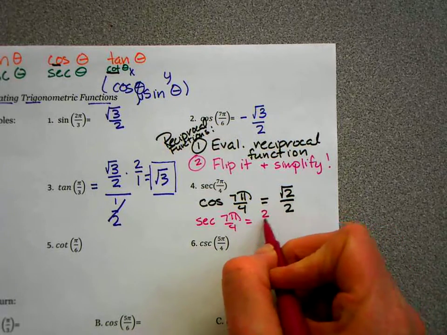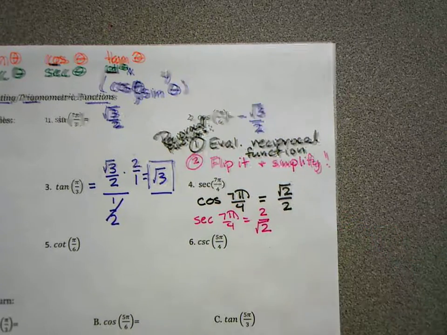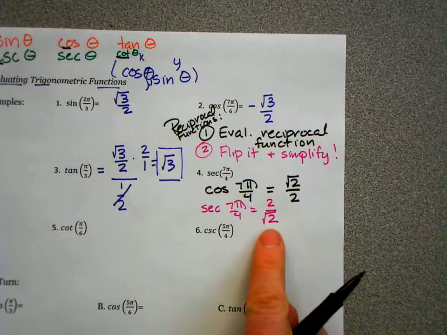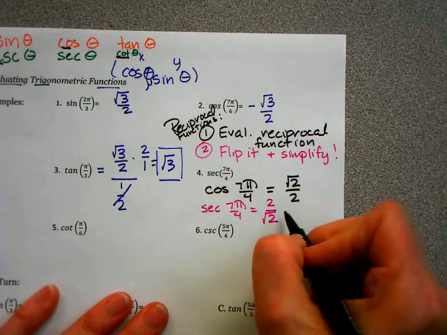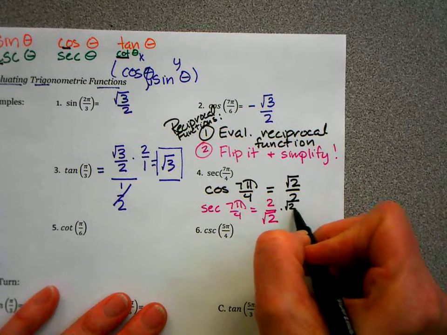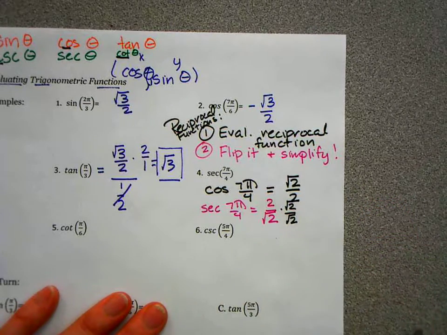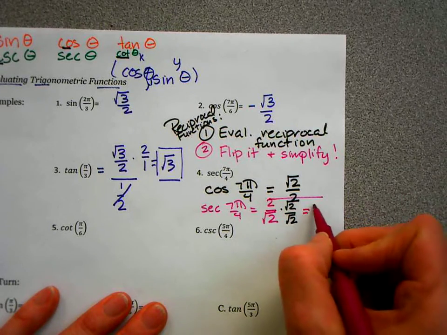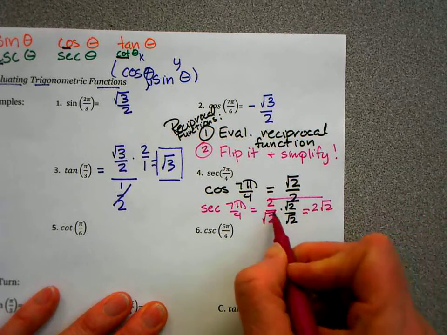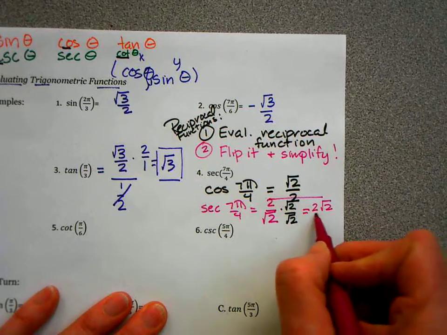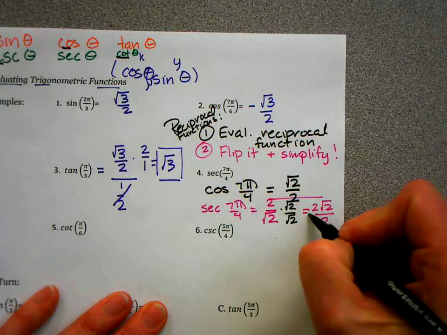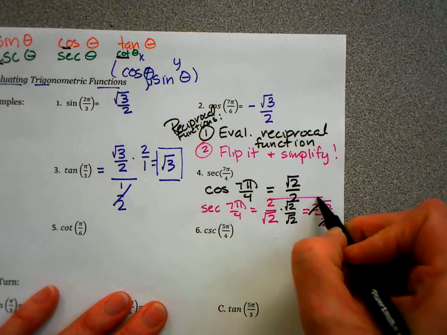What I mean by simplify is really, sometimes you get situations like this. I cannot have a radical on the bottom. That's like a math no-no. So I multiply the numerator and the denominator by radical 2 over radical 2. And I just multiply straight across, like a fraction. That becomes 2 radical 2 over 2. Radical 2 times itself is just 2. And I can simplify this. The 2's will cancel, and my answer will be radical 2. Okay?